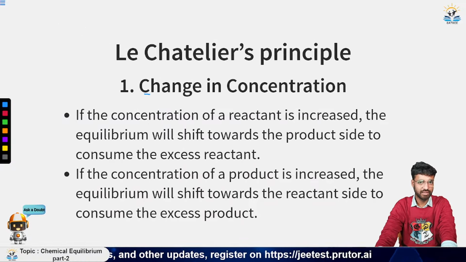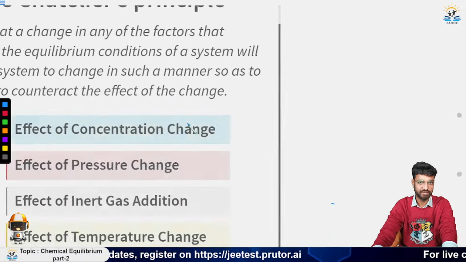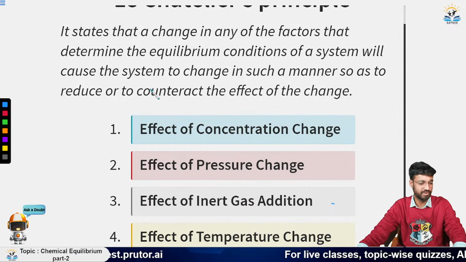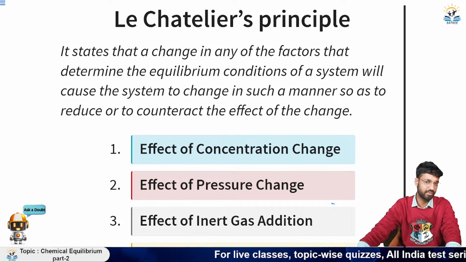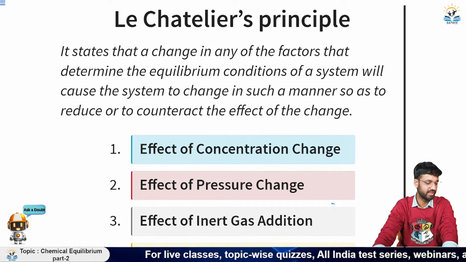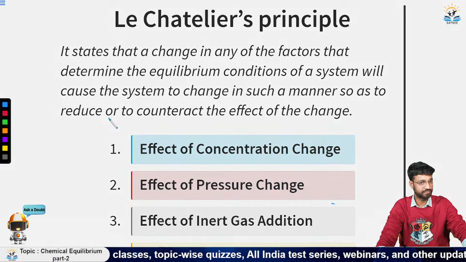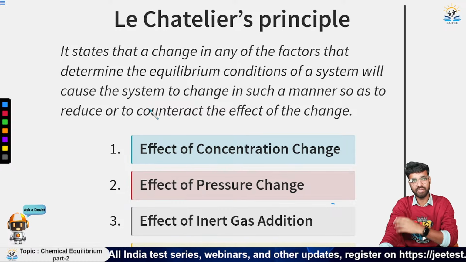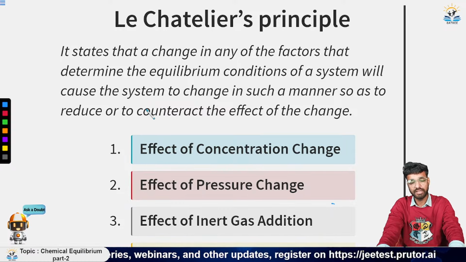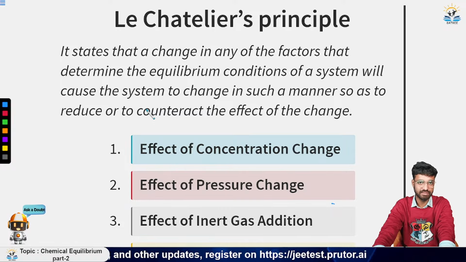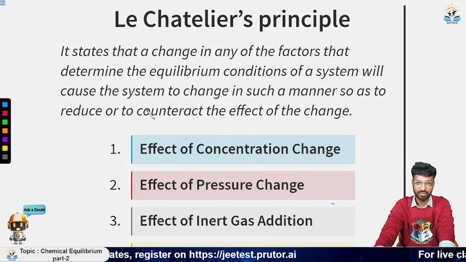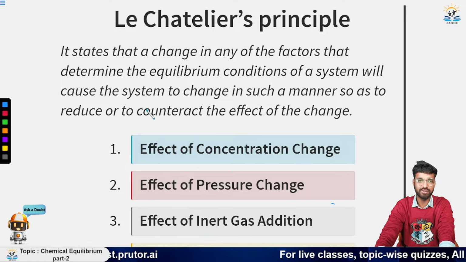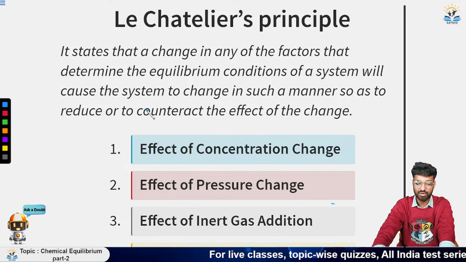Now first we will see the change in concentration. Okay, before that, let us state Le Chatelier's principle. It is a very important principle throughout the equilibrium chapter, so sorry for missing it. So what does it say? It says that suppose a system is in equilibrium and we disturb it. Now the reaction will proceed in such a direction, whether backward or forward, so that the change someone has made is minimized, or you can say countered.